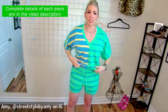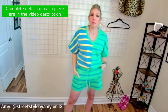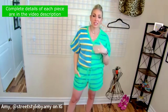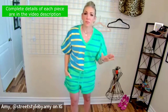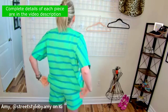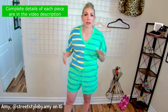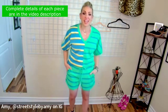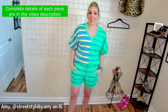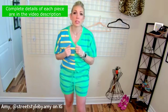So I just wanted to show you how cute this actually is on together, because as I said, it's very reminiscent of something that we may have worn in the late 90s, at least for me. It's sort of a throwback, and I wasn't sure how I would feel about it. I'm just 100% honest, but I love having this out in the back like we would our little stitched together jumpsuits. We've got the pockets, a little front tuck. It's actually really darling put together. So don't be afraid of these pieces. They're so supple and yummy.